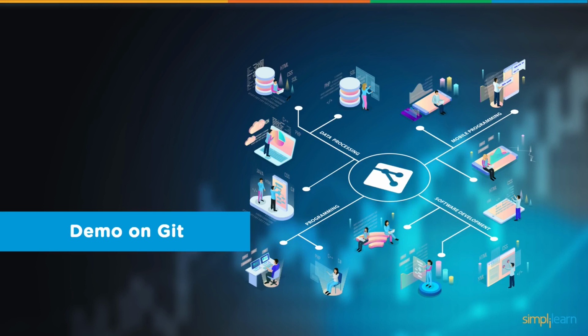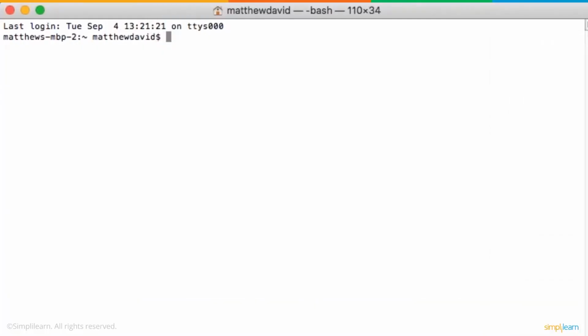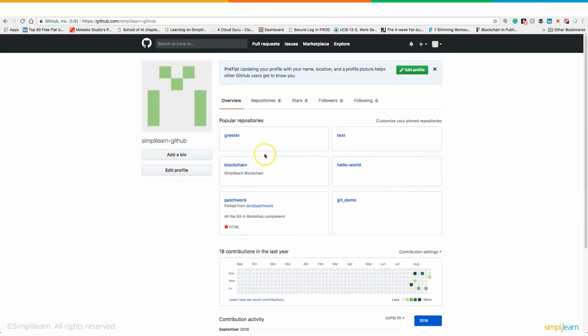So now we are going to do a demo using Git on our local machine and GitHub as the remote repository. For this to work, I'm going to be using a couple of tools. First, I'll have the deck open as we've been using up to this point. The second is I'm going to have my terminal window also available. And let me bring that over so you can actually see this. The terminal window is actually running Git Bash as the software in the background, which you'll need to download and install. You can also run Git Bash locally on your Windows computer as well. And in addition, I'll also have the GitHub repository that we're using for Simplilearn already set up and ready to go. All right, so let's get started.